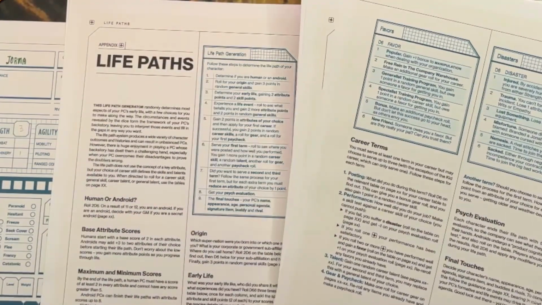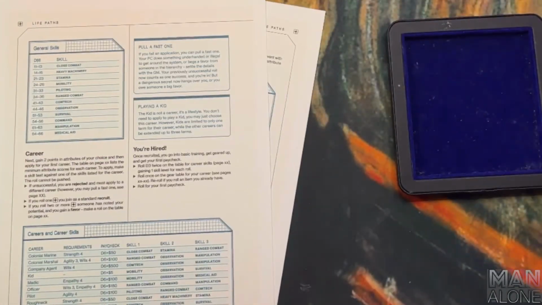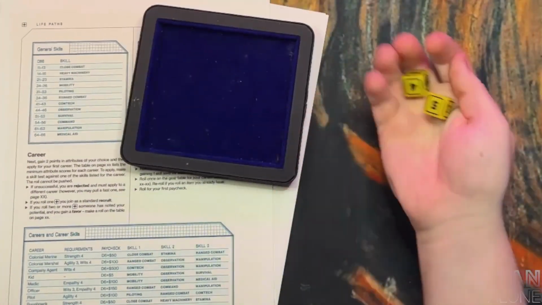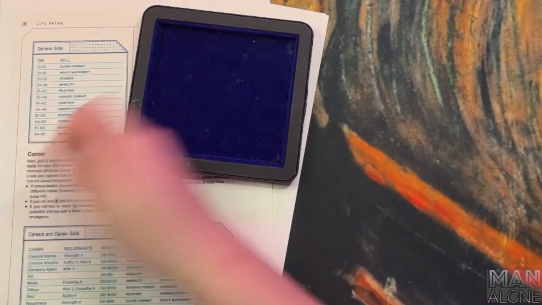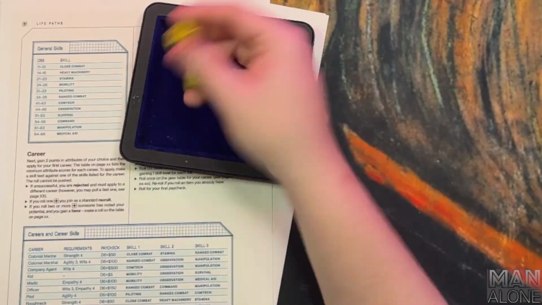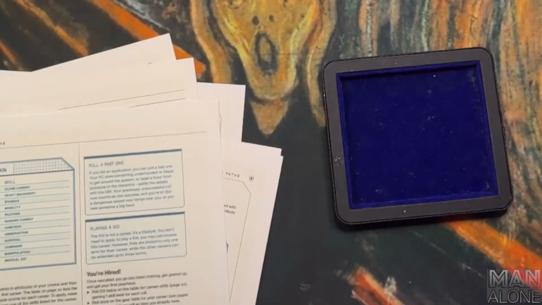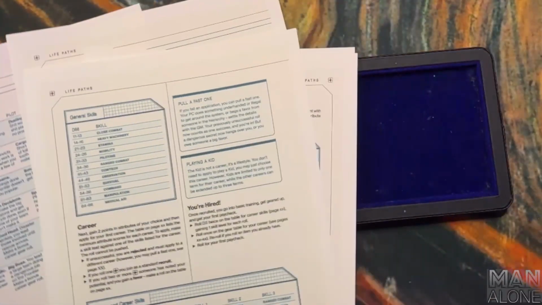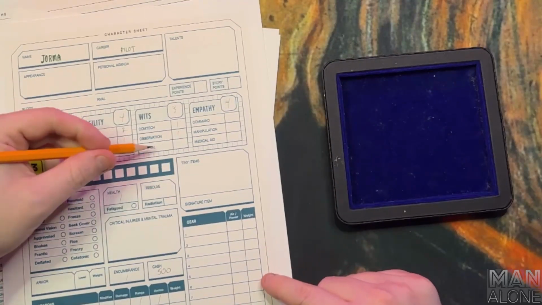Let me see where that is. I think it must just be this general skills table right here. So we'll do D66 on this. And we have 51 is survival. Good. And 53 is survival. So we got 2 survival points. That's great. We'll add that here. 2.